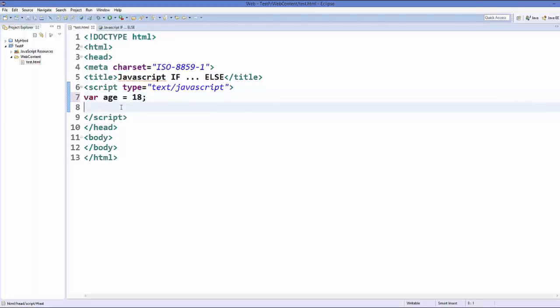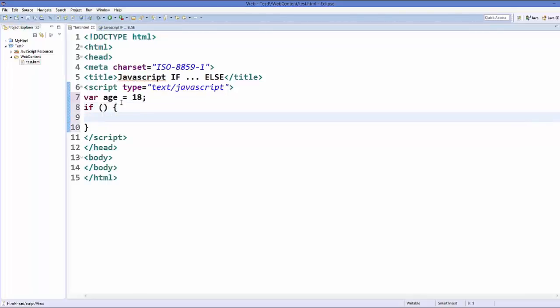Okay, so you can use the if statement for that, and the basic syntax for the if statement is the if keyword, then these brackets, and then these curly braces. In these round brackets your condition will be evaluated, and if the condition in these brackets is met, then the code inside these curly braces is executed.